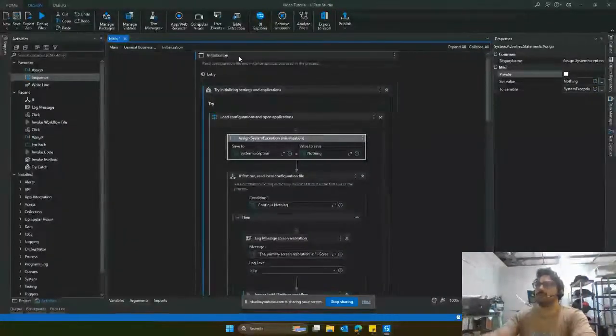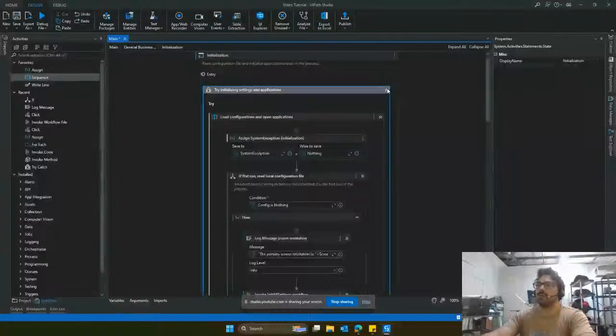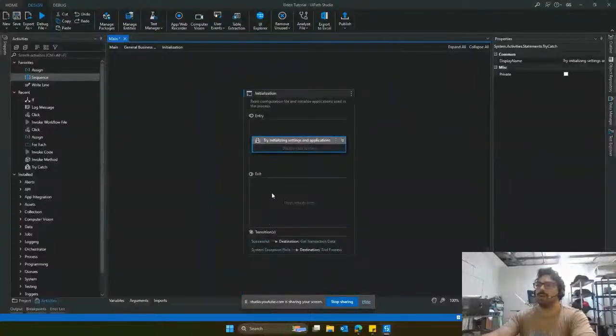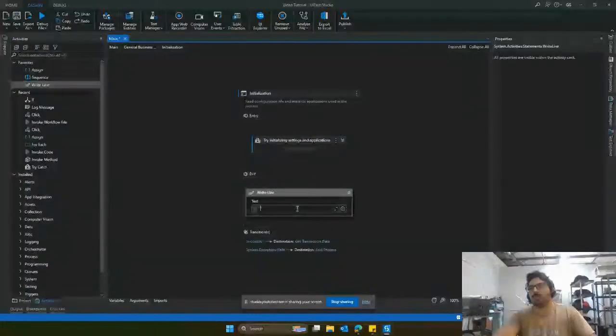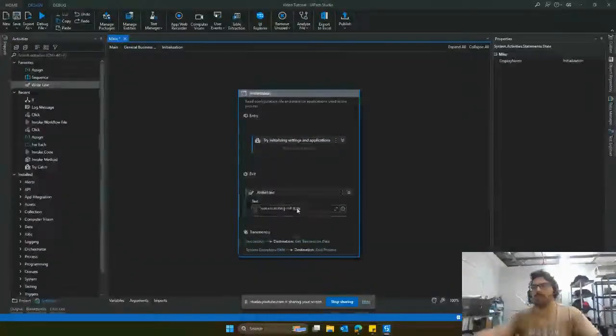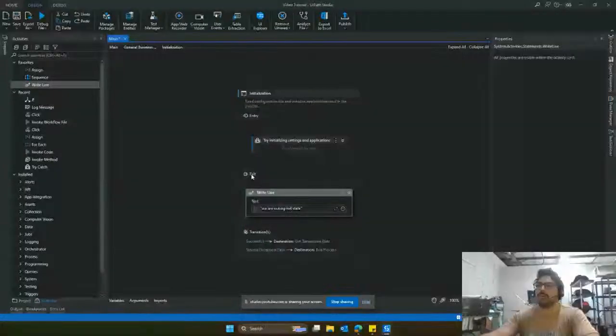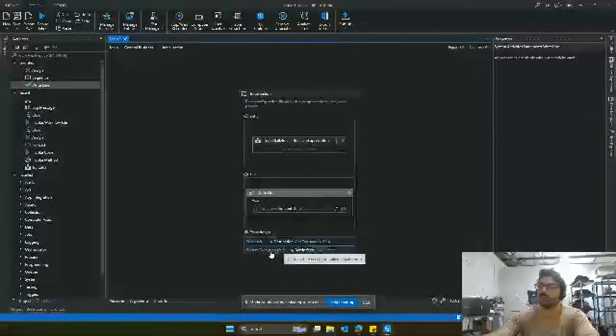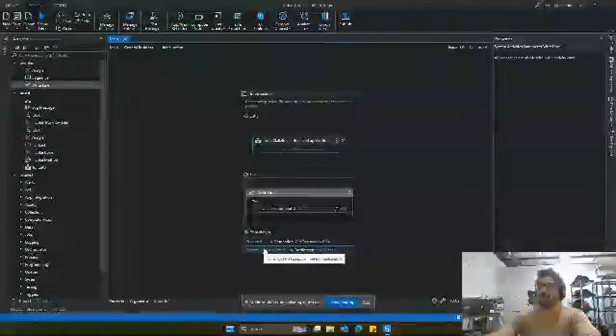init state. So we have our state right here. This is our entry, and then we have our exit. So anything that you wanted to do on exit, this will always be exit init state. And then your transitions. If it's successful, it goes to get transaction data. And if there's a system exception, it goes to your end process. So these are your destinations. These are the transition states.